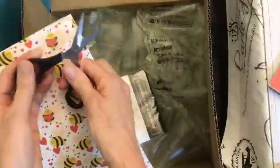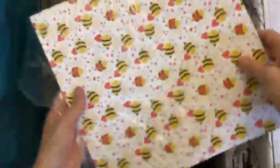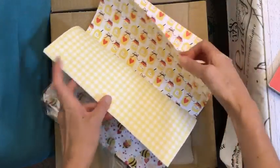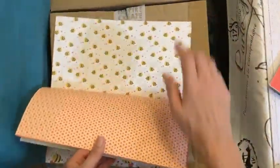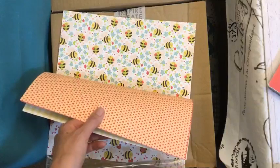This is the Be Mine Designer Series paper, which I've shown in other things, but I do have to open it to show you now. Because my team's called the Busy Bees, I used up a lot of my other packet doing cards for my team for Christmas — it's always nice to make nice things for your team. Each piece of paper has a front and back and you get two sheets of each. This little honey jars design — we've got hearts on that one too, so you can use this for Valentine's Day. It coordinates and it's part of a suite, so it does coordinate with the bees.